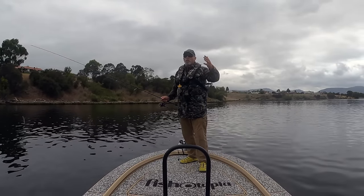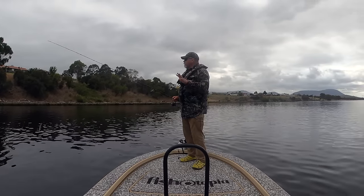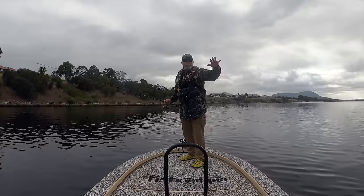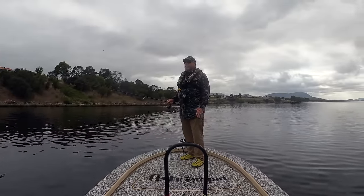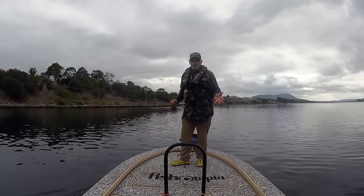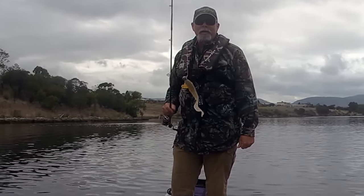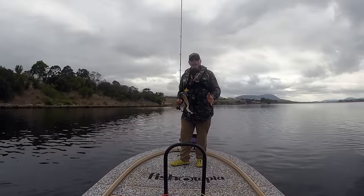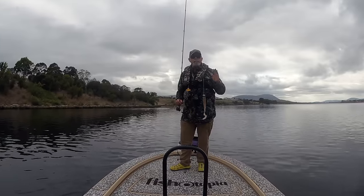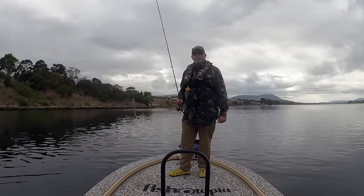I've come down past Bridgewater under the old bridge and the new one that's been constructed. I think this is called Green Point — there's a little bit of broken, gravelly, rocky stuff along the shoreline. There's a step up from about five meters of depth up to about two and a half, then it shelves up to the shore. There's a little bit of life on the sounder — a few bait fish, some larger targets that could be mullet, salmon, or bream. So I've put on a bloodworm squidgy wriggler on a little two gram head, a really good prospecting lure. The tide's running out from a fairly big high and starting to run quite hard — I like a bit of water movement, it might help me find the fish.